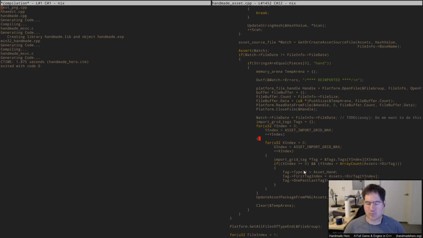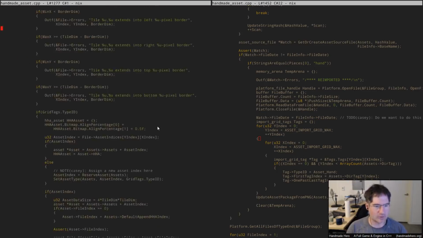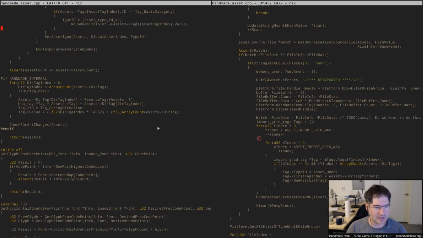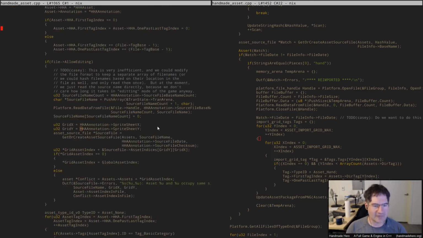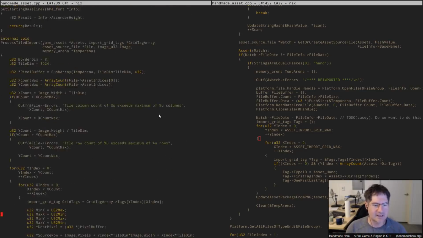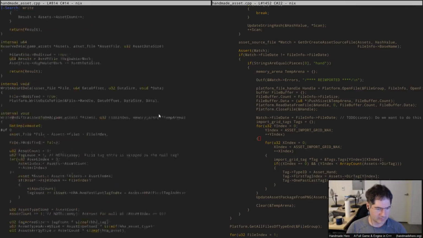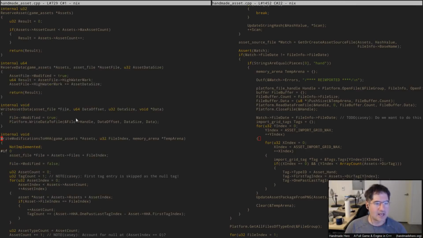So if I want to do that, let's just go ahead and go to the place where we actually write these things out. So we have sort of all of this done already, right? We already did the write changes. Here it is. And we also have write asset data, right? You can see it doing this stuff here.